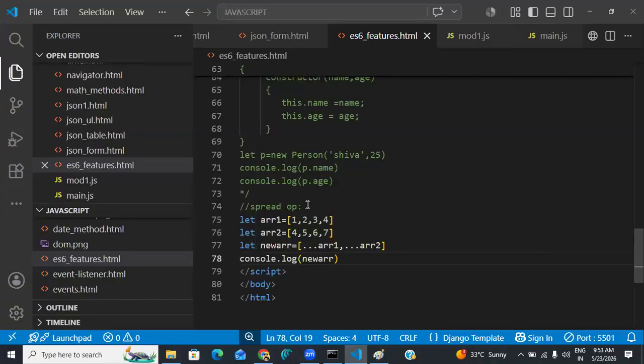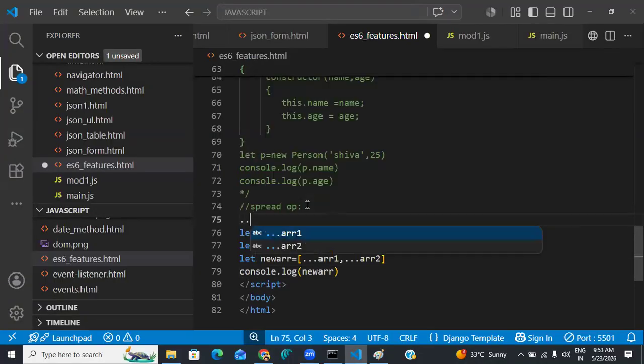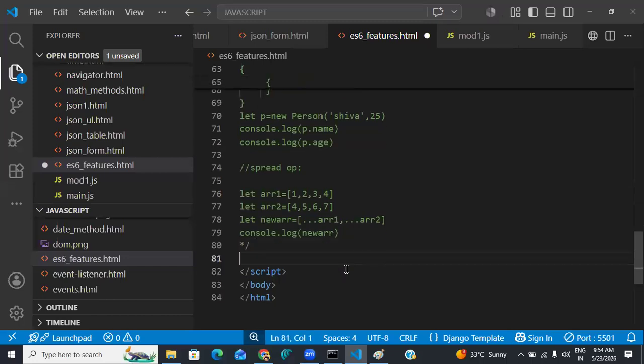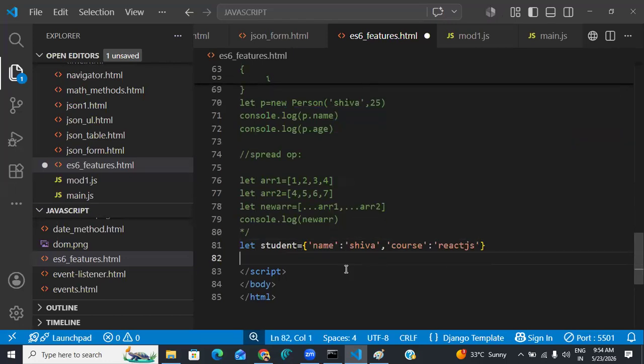Suppose you want to spread the object. Student is equal to name, course. Okay. Student info.